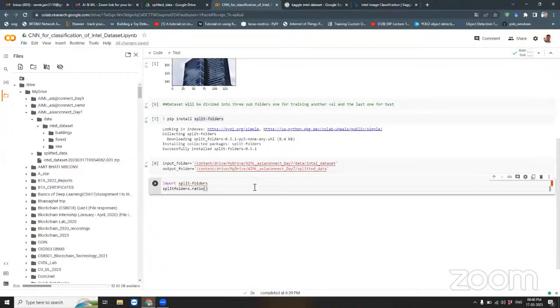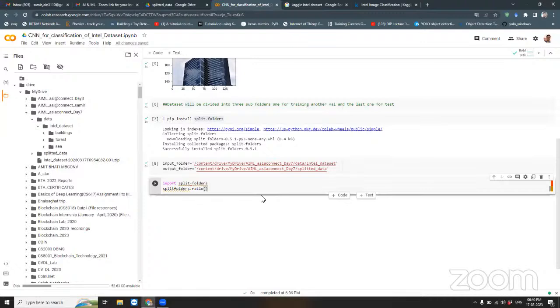So how are we dividing the data? We are dividing the data 80% for training, 10% for validation, and 10% for testing.